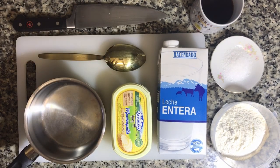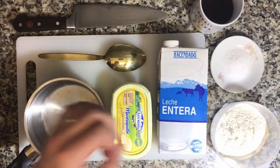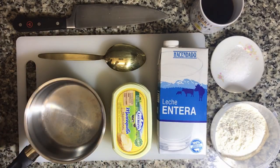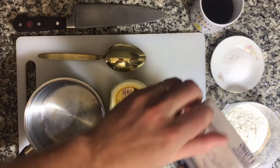Okay, we're back. So the first step for making our bechamel, we're going to combine some butter with some flour, warm it up on the stove, mix it together, and then slowly whisk in milk, and then we're going to season it and that'll be our bechamel. Let's get started.